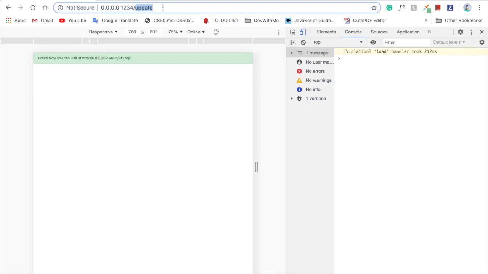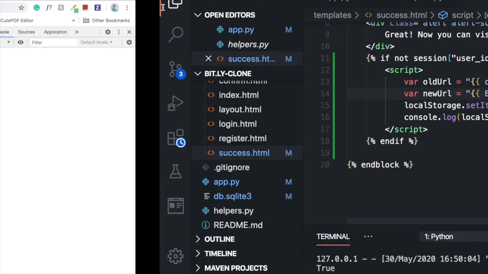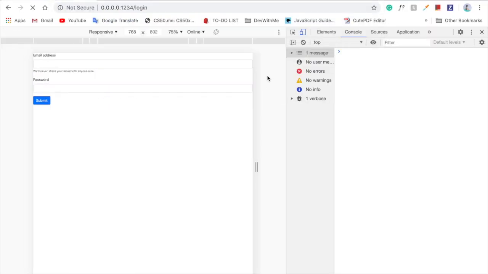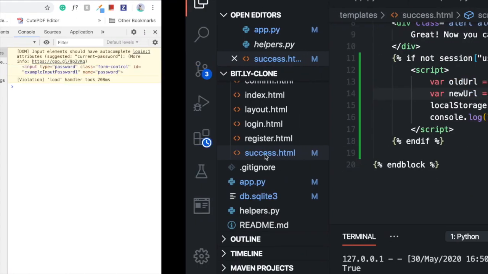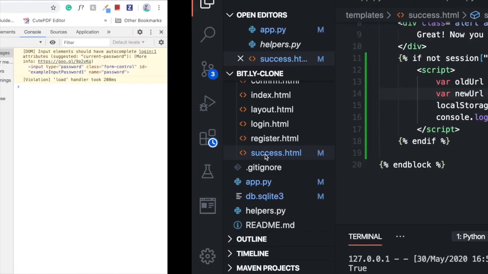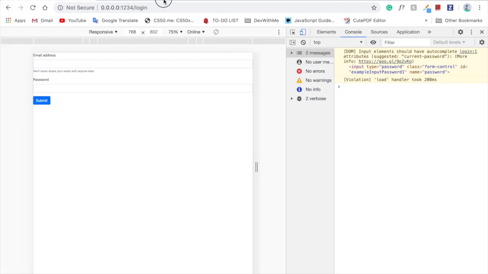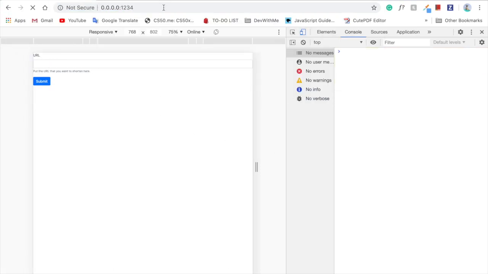Yeah, didn't get executed. Good. Alright, since this is for people who didn't log in, I'm going to log out. The input element should have autocomplete attribute, suggested current password. No, I don't prefer that.